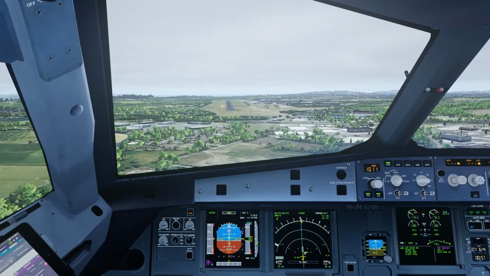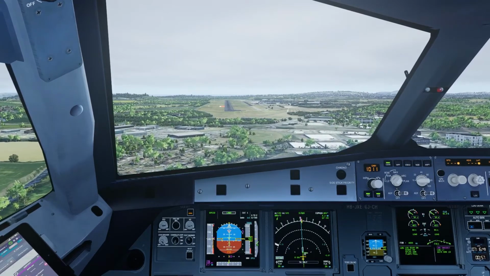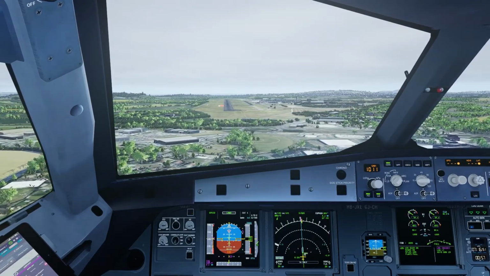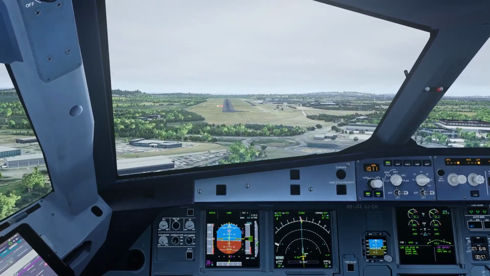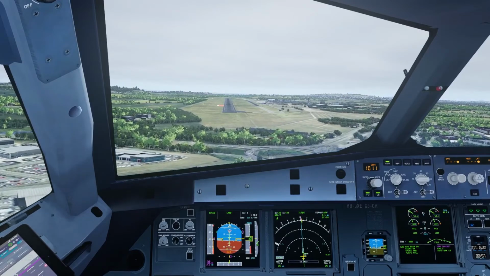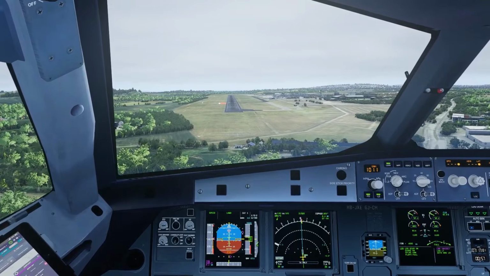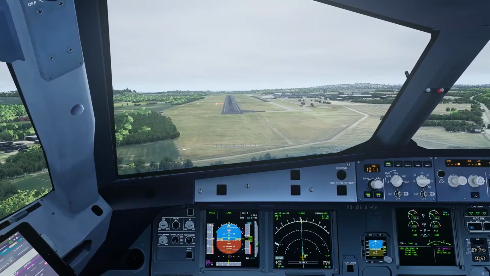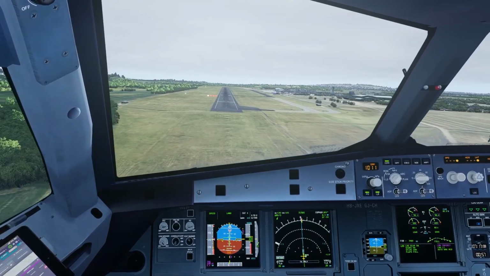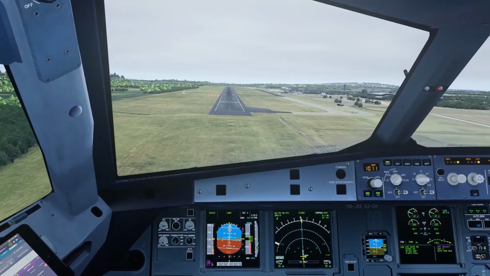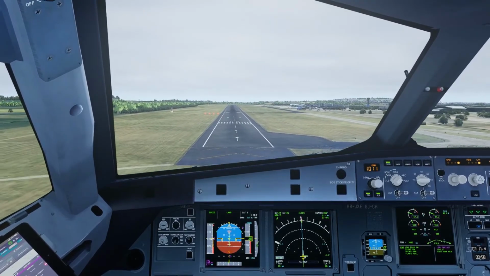A little bit low, but that's okay. Should be able to correct that. Above. Minimum.